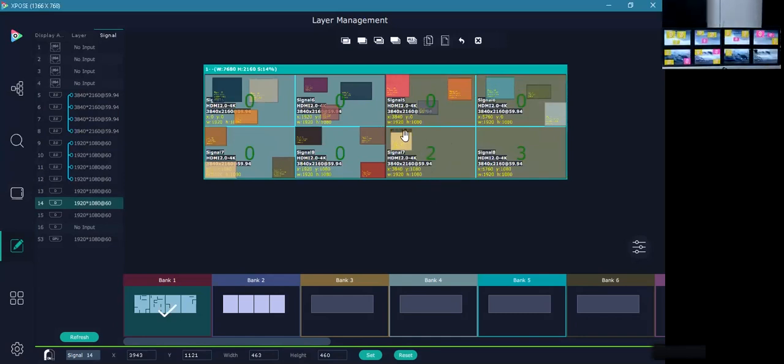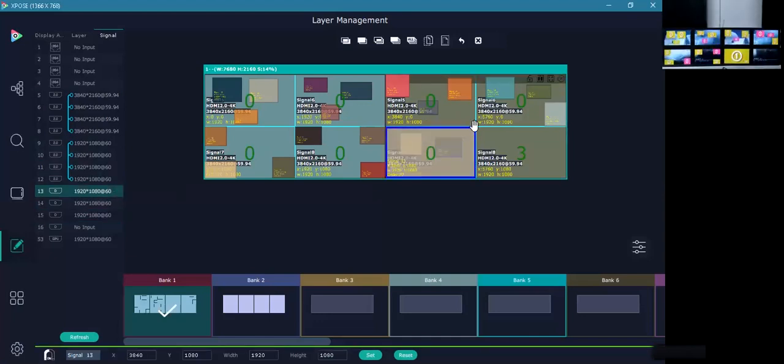Switch to black. Become the black. Ports, 4 layers.